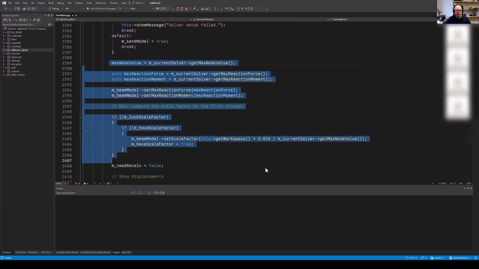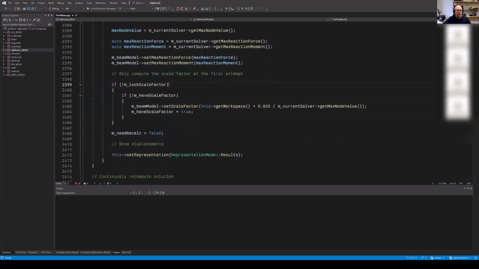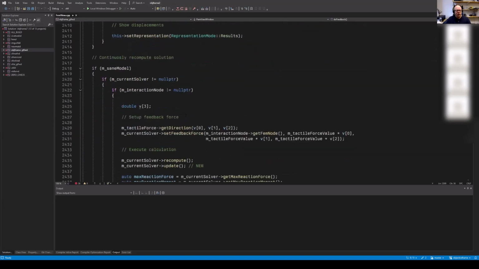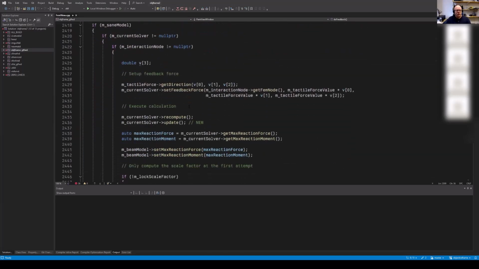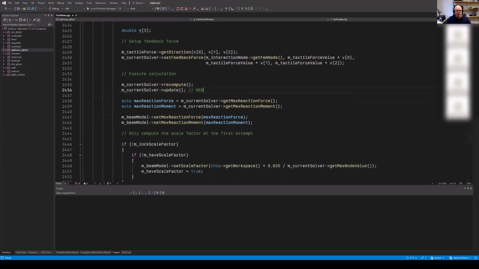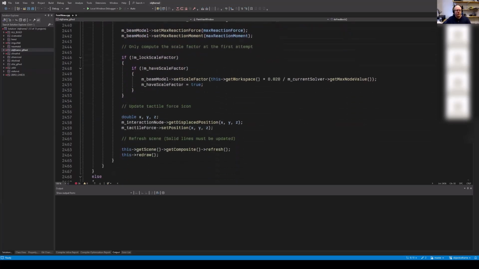Then we compute the forces and update the model in real time. And if you have already done a first calculation, it continues here to recompute and update. This is continuously done 60 times per second. And then it computes the forces again here.